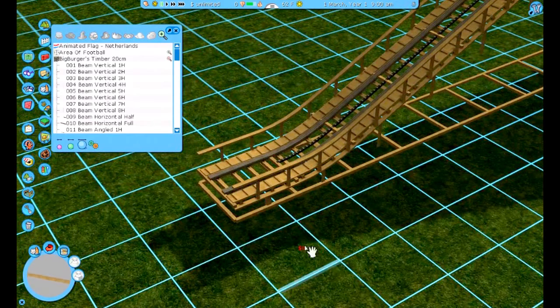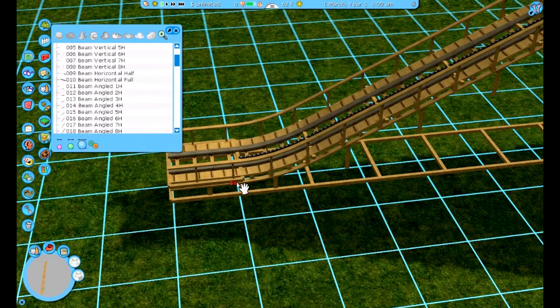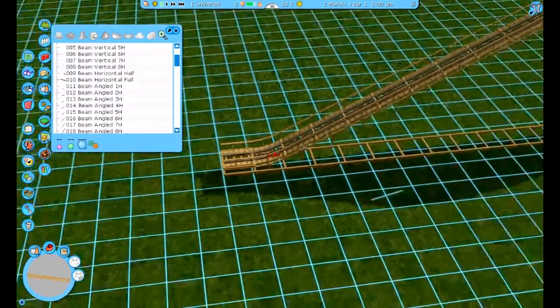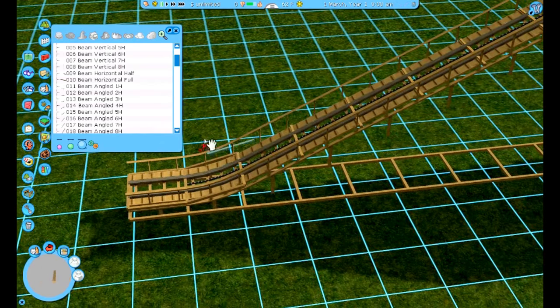And once you've done that, go the horizontal way, this way, and nope, wrong piece. For the transitions, what you're going to do is trace the shape of this hill, and so for this transition from flat to lift, you're going to use a 1/8 angled piece, and then on the lift itself you're going to use a 2/8 angled piece, and you're just going to go all the way up to the top.